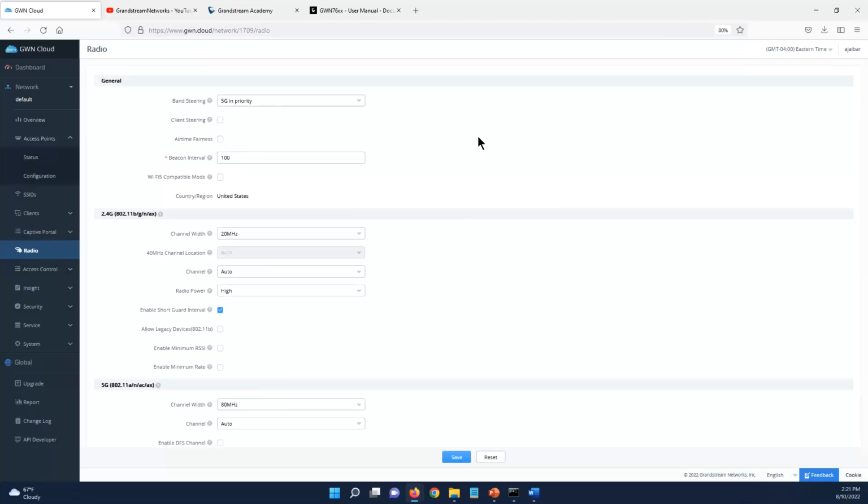However, when devices try to connect, the access point will wait to see if that wireless client will request connection over the 5 gigahertz band. The benefit of using band steering is that you can prioritize, for example, 5 gigahertz in a dense environment, or if you have an issue with the coverage range, you can prioritize 2.4 gigahertz.